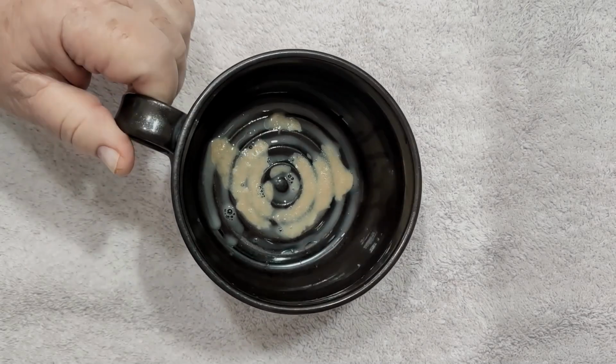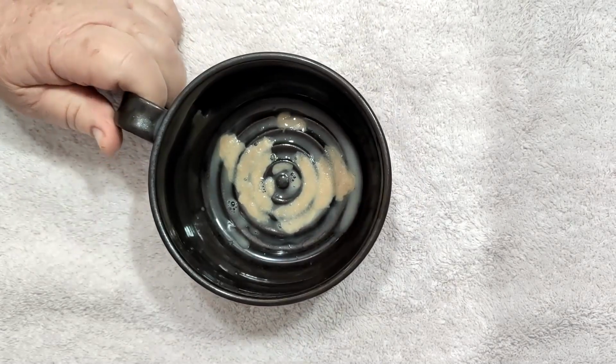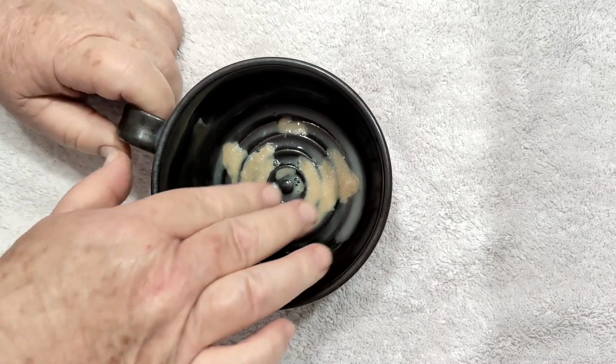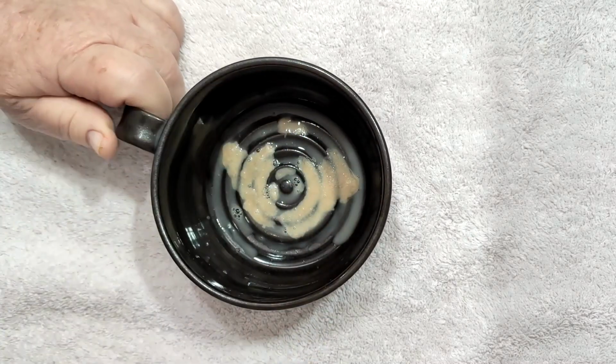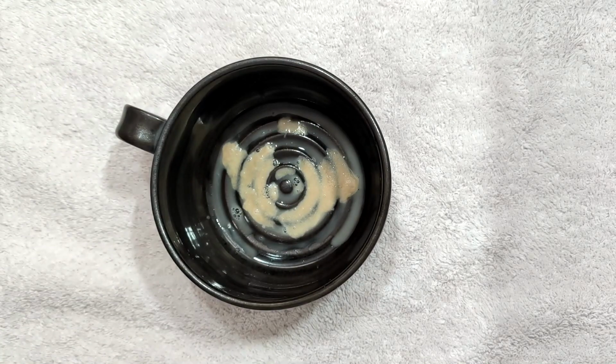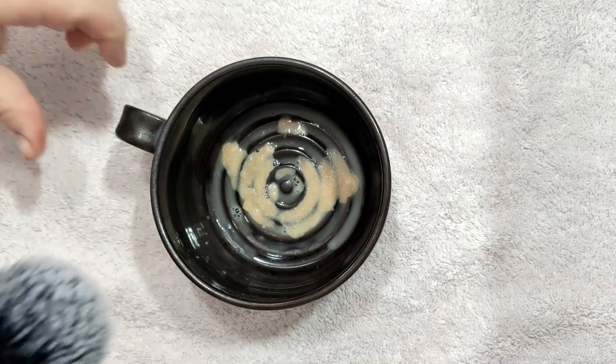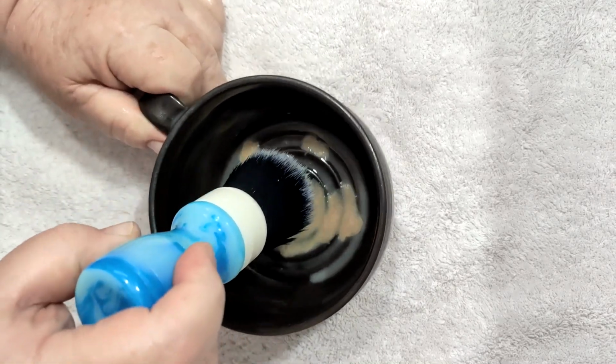All right, we'll go over and do the lather build now. I've already got the soap squashed in there. That was about a quarter of a teaspoon, just a rounded one. Squashed in there and I just wet my fingers and massaged a little bit to get things started. I'll just get my brush, squeeze, shake, and we'll get started.